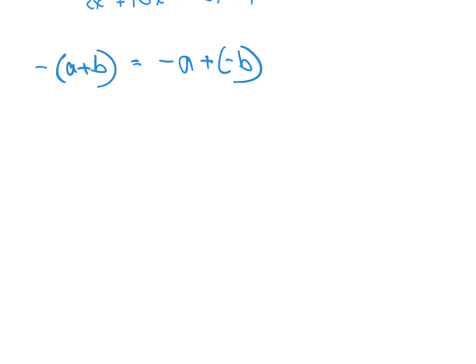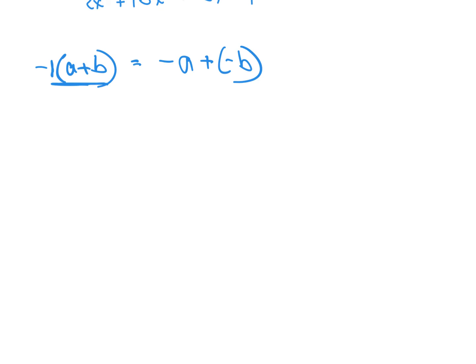Okay, so this truth is at the bottom of page 58, subtracting polynomials. What that's saying is, if you have a negative in front of a parentheses, this is like having a 1 here. And what that means is you are taking this negative 1 times a and getting negative a, and you're taking this negative 1 times b and getting negative b, and this plus sign stays right here. All right, so that's important when you're talking about subtracting polynomials.